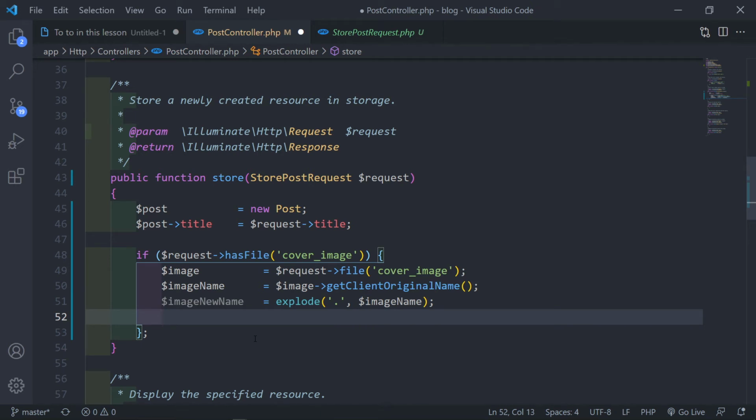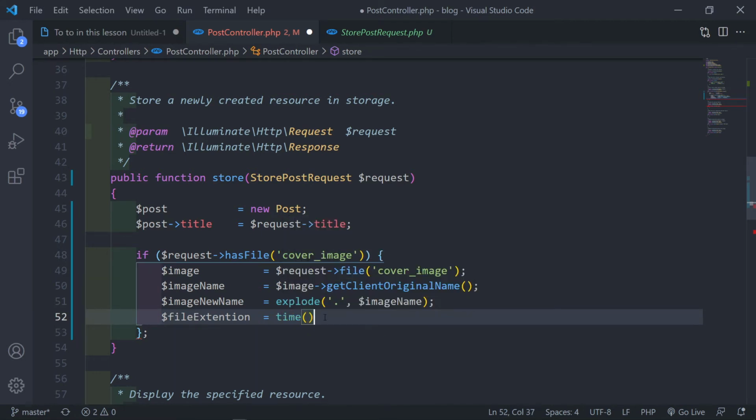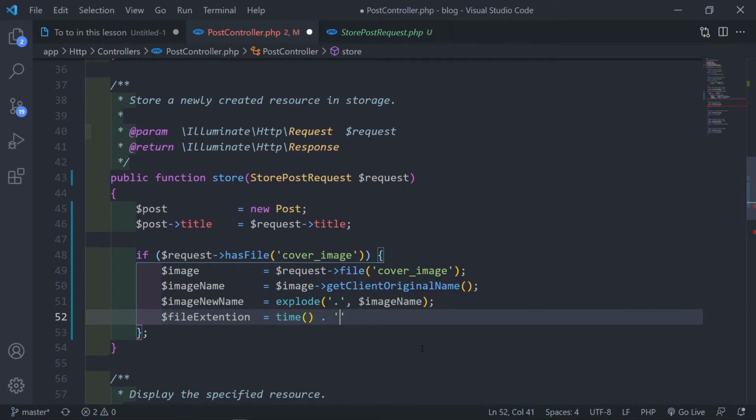All right, and now we're basically going to create a file extension. That extension will basically be a time. Then we're going to concatenate a dot as well. Then we're going to concatenate the image name, that new name that we have right there.